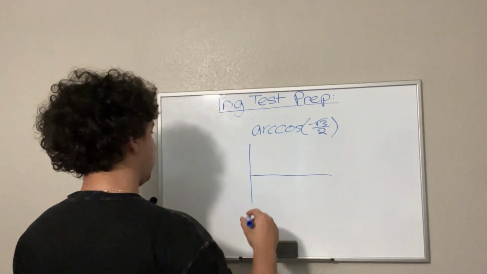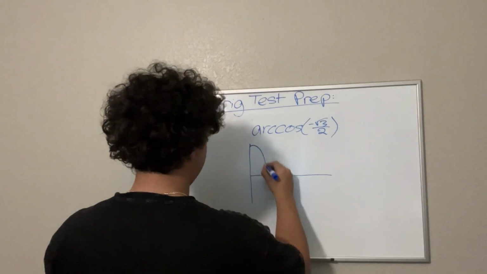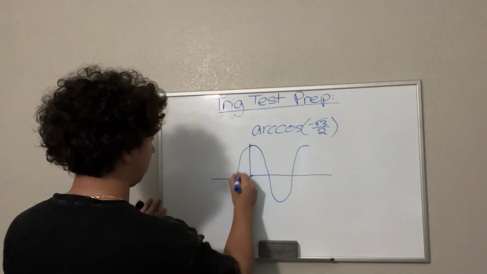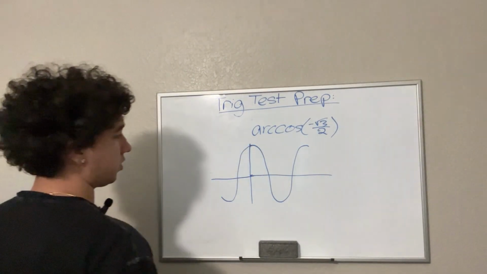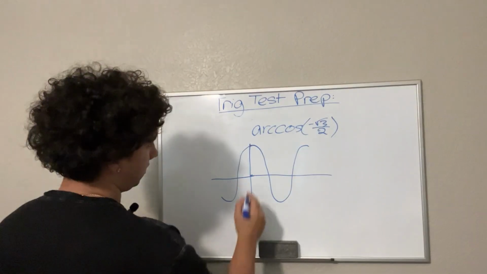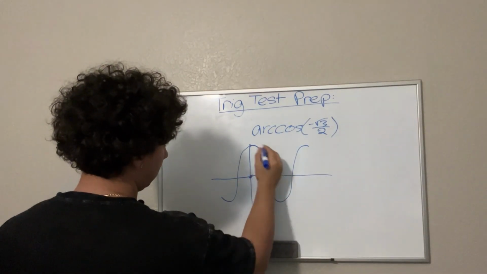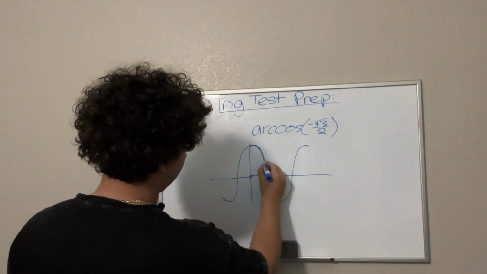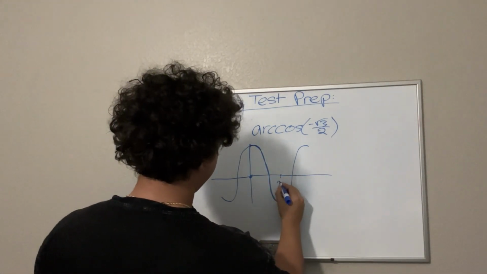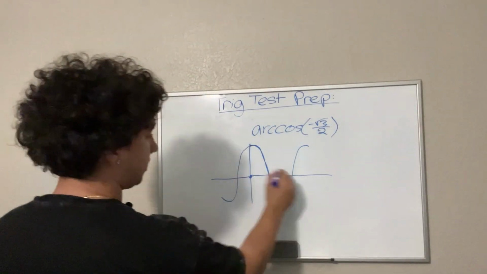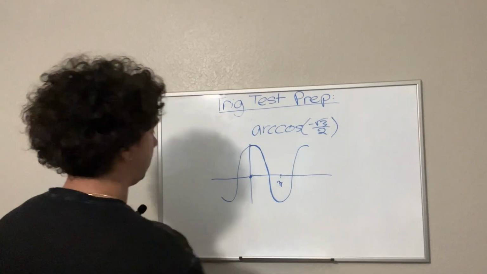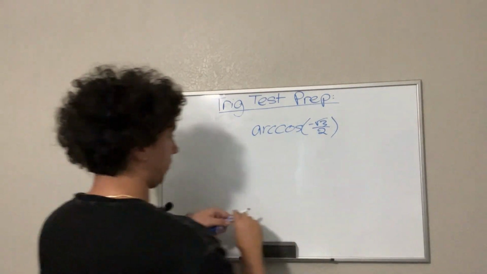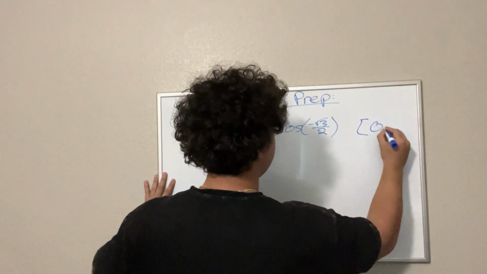So how do I do that? Well, I got to draw the graph. Something like that. If I take it negative as well, it's going to go something like this. Now, the only time it passes the horizontal line test, in this case, is from 0 all the way down to this value here. So basically from here to here, which ends up being pi. So from 0 to pi is cosine's interval. So I got to keep that in mind. In fact, actually, I'll draw the interval this time. I know that the interval for the inverse cosine is from 0 to pi.